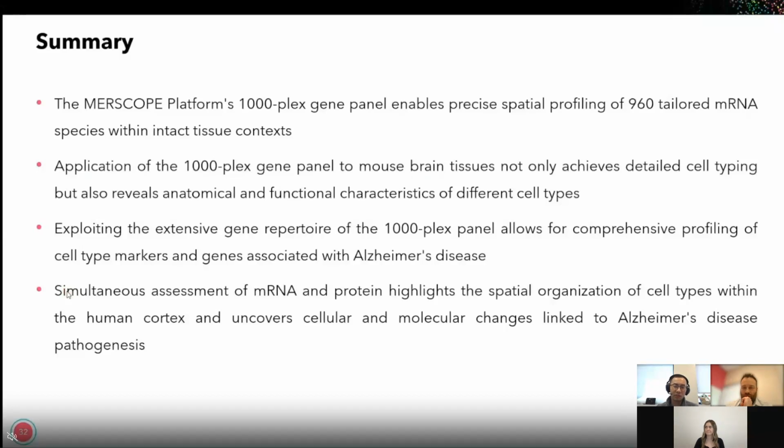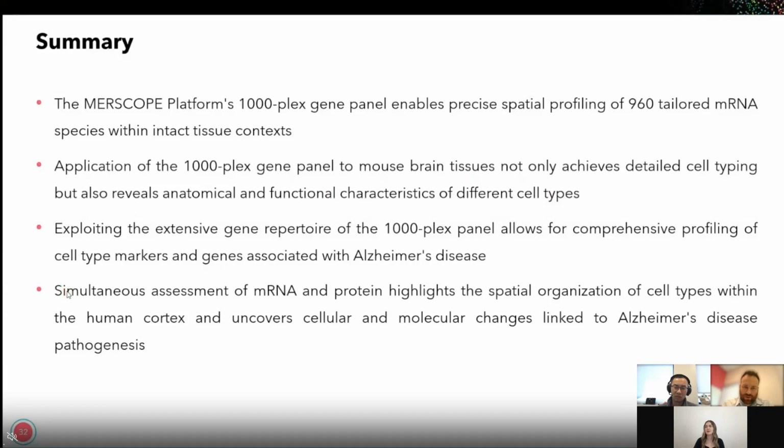In that case, maybe we can use some cell segmentation algorithm to do that. I think recently we implemented Cellpose 2 in our segmentation tool. That means if the labeling is very sparse, like if you include some fluorescent labeling, maybe you can train the algorithm to assign some distal transcripts to the cell. But in most cases, we still rely on those transcripts adjacent to the soma. If we look at the transcript density, most of the transcripts are actually located adjacent to or in the cell soma. So there's not much information loss in normal brain data. Great, thank you, Renchao.